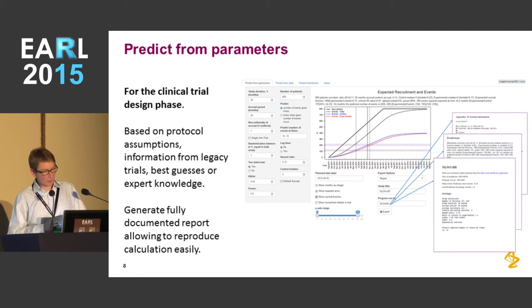So we built two tools. One is for designing trials entirely, so just on parameters. You have no data. You just have a set of assumptions. It's when you start a phase three trial. A phase three trial, usually, hopefully, you have run a phase one and a phase two trial before, and you have some preliminary results on your drug. You put that into the text box, and you have a curve of recruitment, and the recruitment will tell you when your trial will be fully recruited first, and after that, when you have the number of events that you are required to have to show the statistical significance.